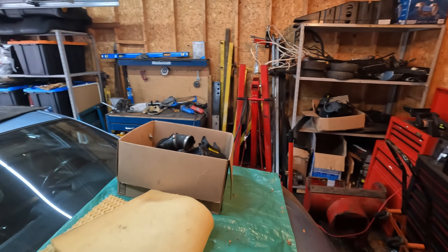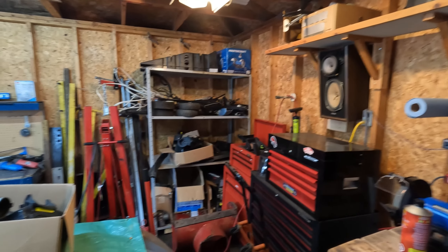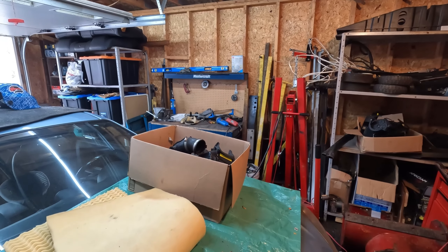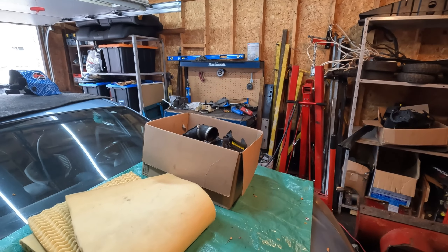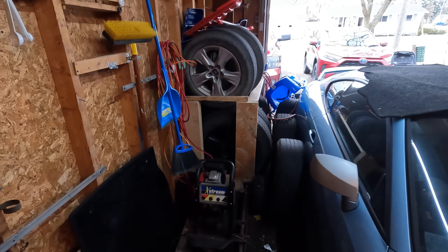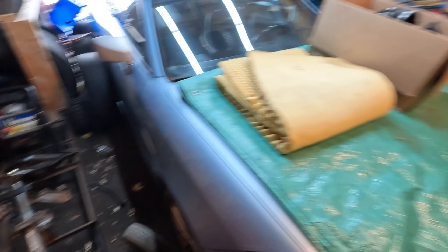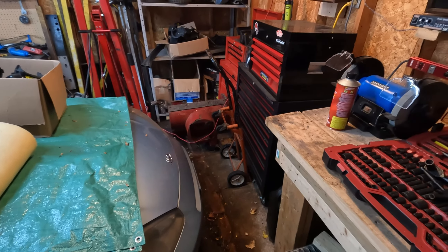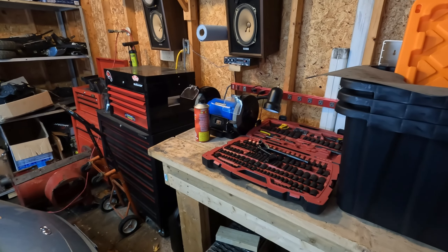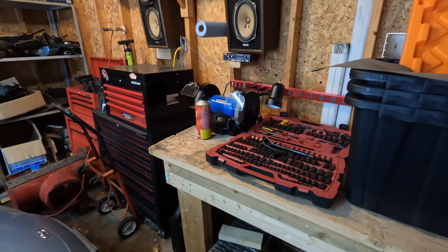One of the things I've been thinking about with this garage and workshop is I obviously need more space. The new house is going to have at least a double garage. This place is a single with a little bit of extra room — it doesn't leave me a lot of room to work on the car. I want to be able to work in the winter with the heat on, and I just cannot do that in this garage. There's just no room. So yeah — more space, more room, hopefully more land, and a heater in the garage. Those are the goals.